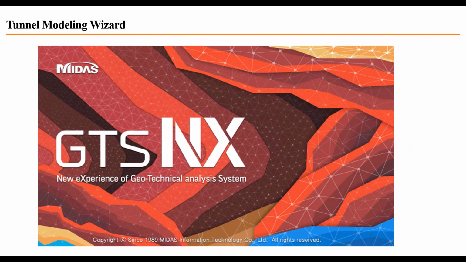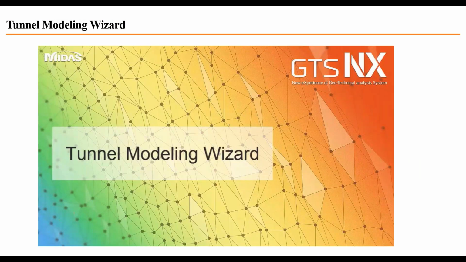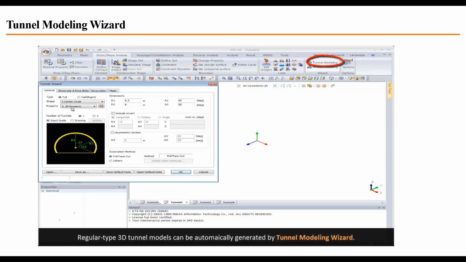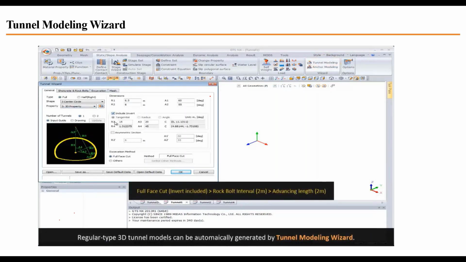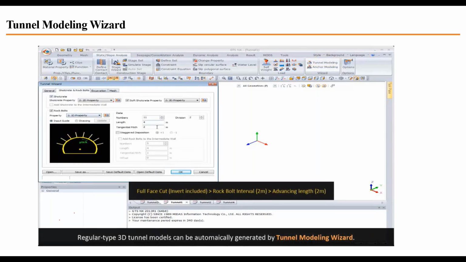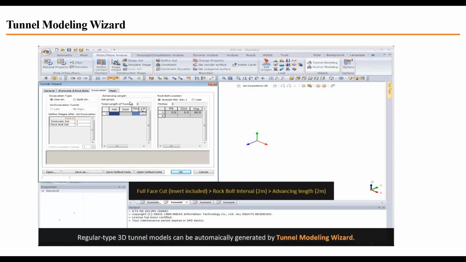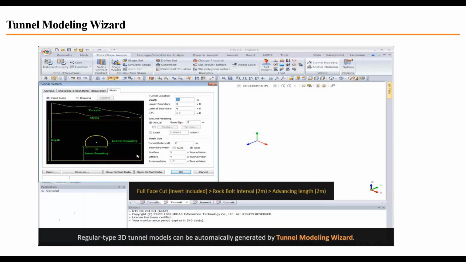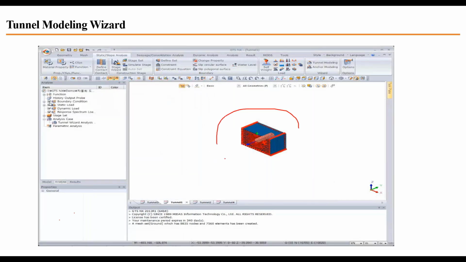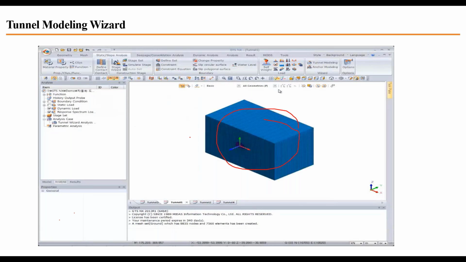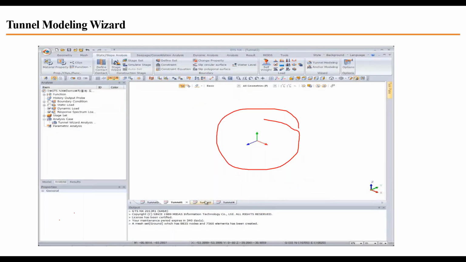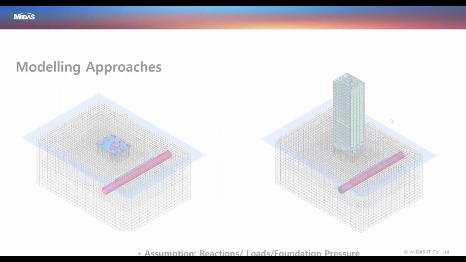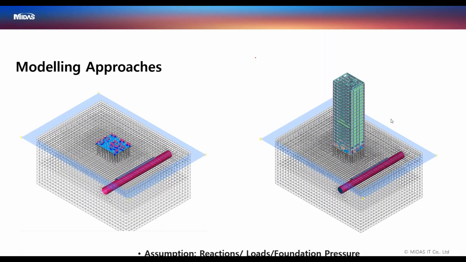And this is the video of the tunnel wizard. So I'll show you, let us see. Yeah, here we are choosing the tunnel model, and then we are adding the details of the shotcrete, the dimensions. I'm defining the excavations. Then I'll define the mesh property that I would like to have. You can see the entire 3D model is getting prepared. So this is quite helpful for the engineers who are working on very initial assessments.